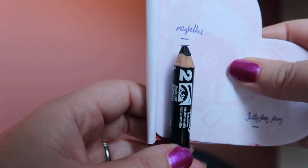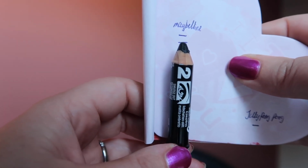Okay, let's start with the Maybelline pencil right here. This is the Master Smokey pencil, and it's definitely getting smaller. I was able to make a proper new mark, but I've been using it for 2 months, so I would have hoped I was able to make some sort of a proper mark. Yeah, this is not going to be done by the end of this project, but I'm using it pretty much every single day. I've used it 53 times since the last time I updated you guys, I want to say, since the intro. And yeah, making steady progress.